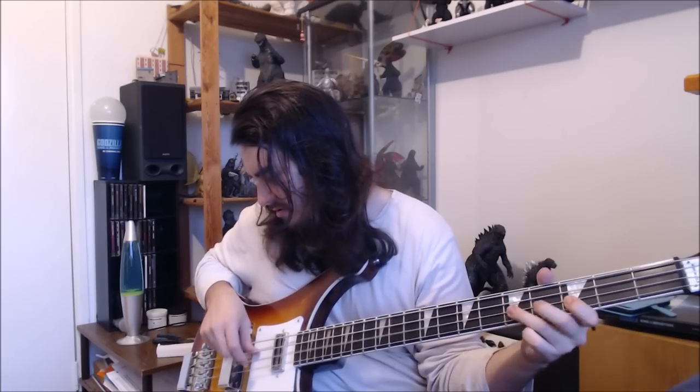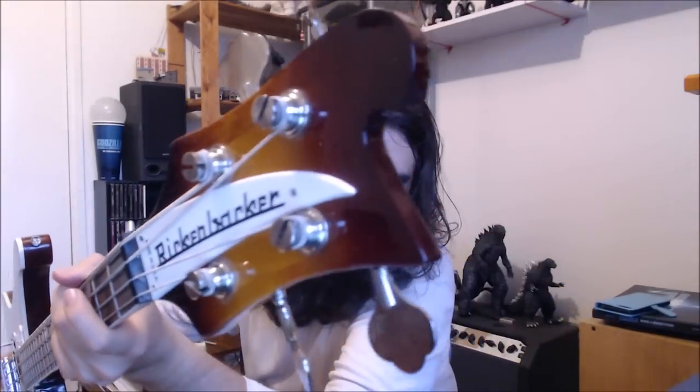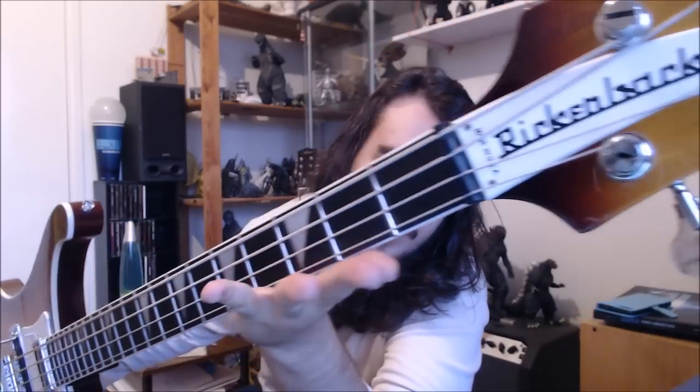Bear in mind these strings are way loose. I am going to tune those up in a second and give you guys a little demo of it. I don't have a bass amp here, but I can try it through my little Laney guitar amp back there. But all things considered, so far so good. Let me give you a nice view of this thing.